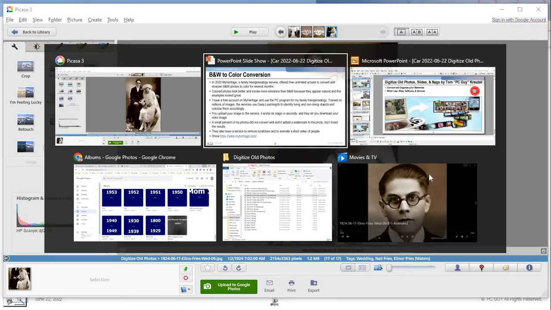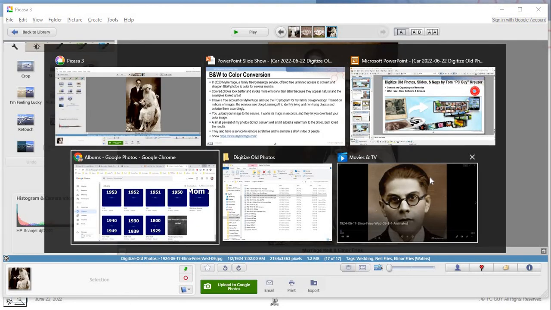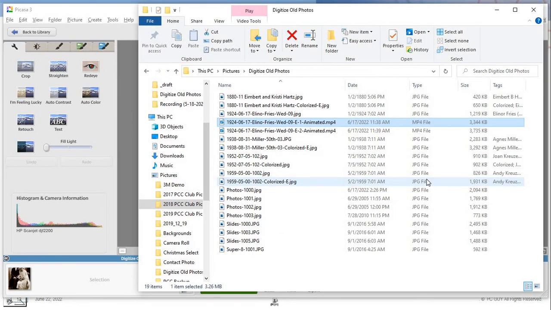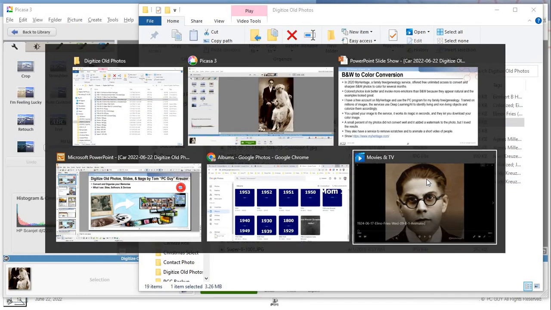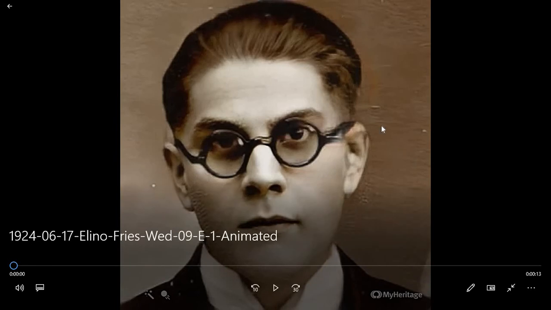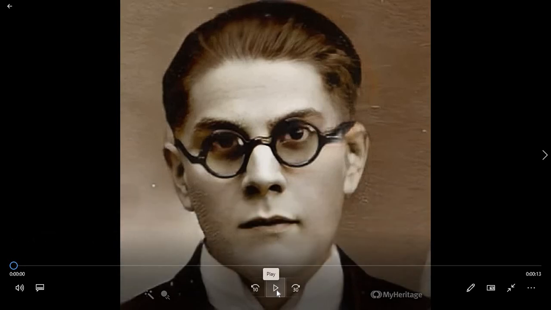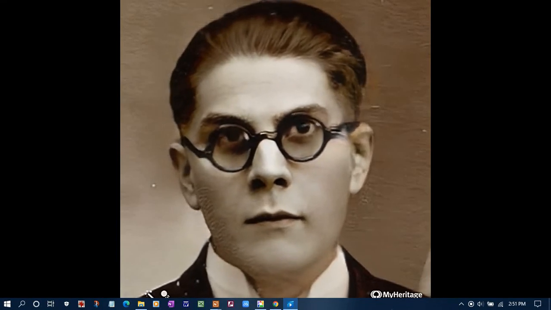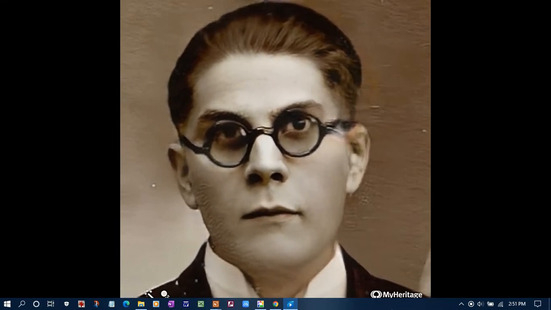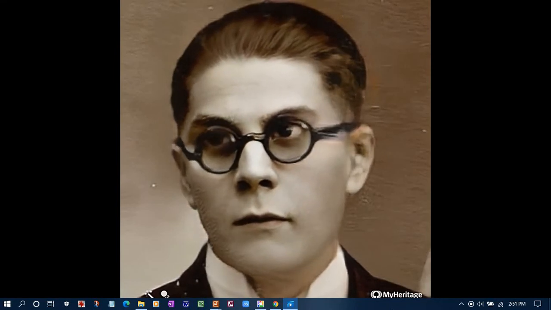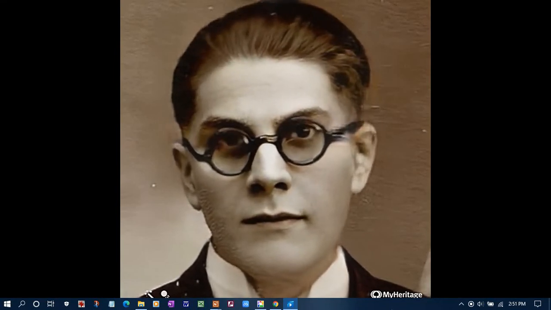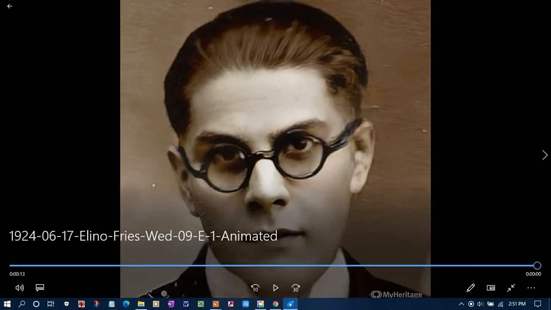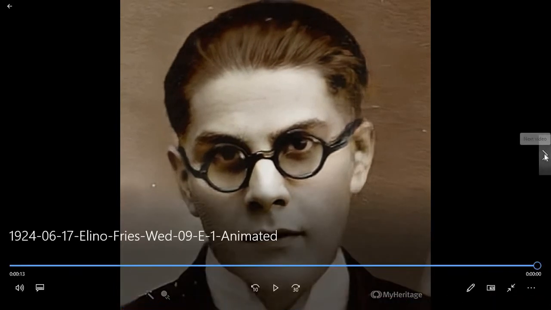And let's take a look at that if I can pull it up. So what it did is it took the head there, and it made a 13-second movie of it, where the head kind of moves a little, and no voice obviously, and it does it to everybody in the picture.